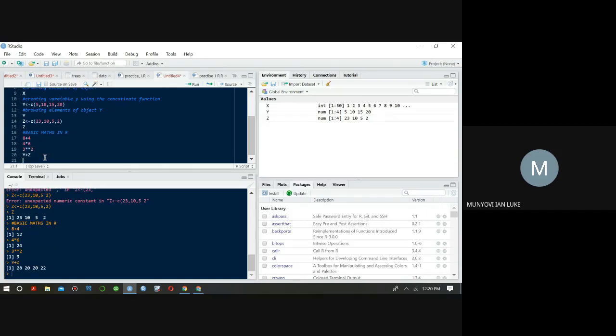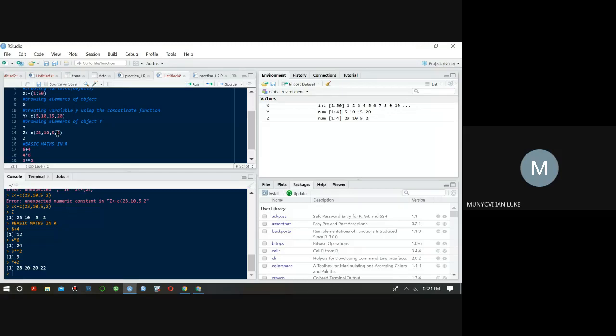You will see that I'm getting results of 28, 20, 20, and 22. That means I've added 5 plus 23, 10 plus 10, 15 plus 5, 20 plus 2. Just like the way we normally do the addition for matrix.